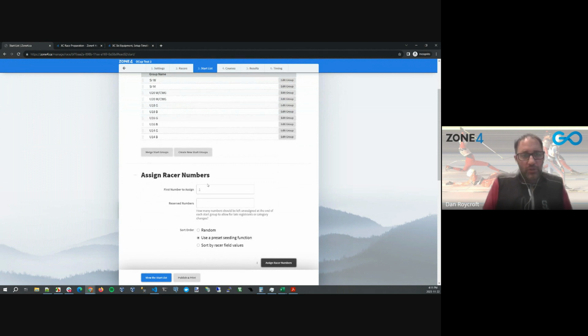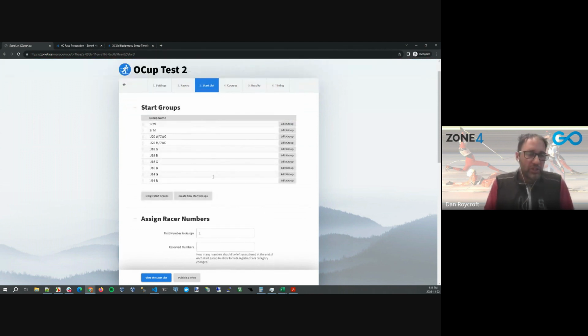The next thing we're going to do is get into setting the order. So this is typically where you would go to your race notice, where you've got your schedule of events, and you want to drag and drop to reorder your category. So let's say you want to start off with your U14s. I'm going to put them at the top. U16s are going to go next. Drag and drop to reorder, U18s.